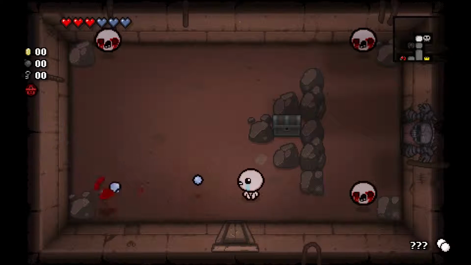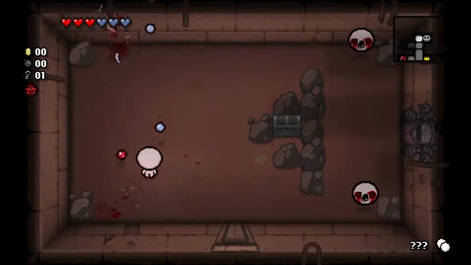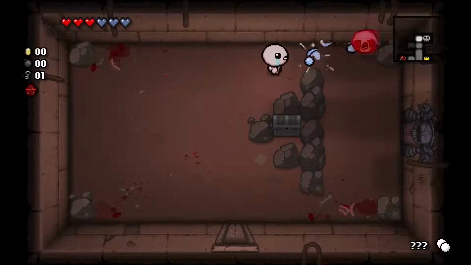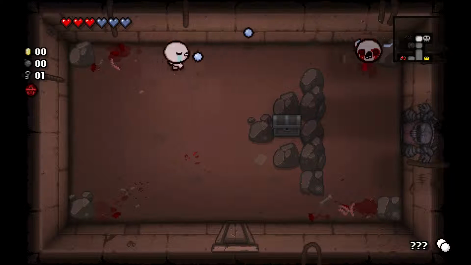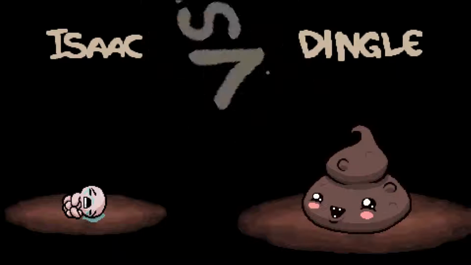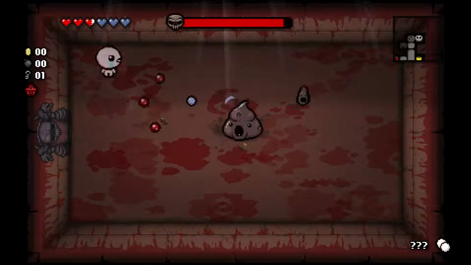I don't have any currency whatsoever. There's a key that's always nice for the next floor. Nice little bit of dodging there. Almost followed up by an incredibly horrible piece of dodging, as is my usual way to play the game. Oh, that's too good. Alright. Dingle. Well, he's not Beetlejuice, but say his name and there he goes.